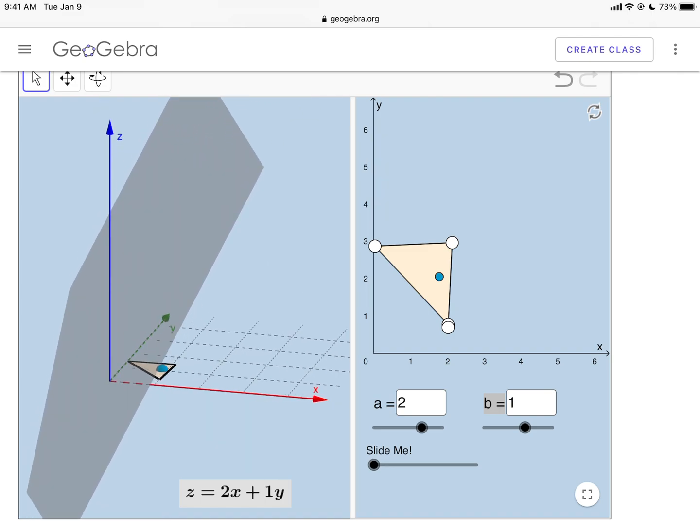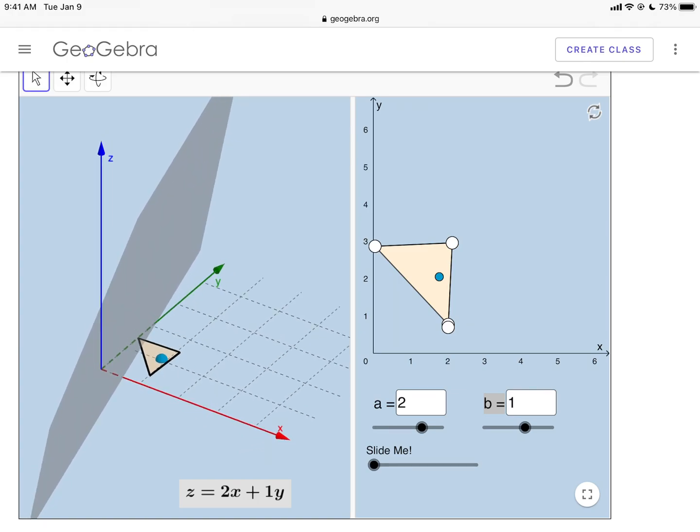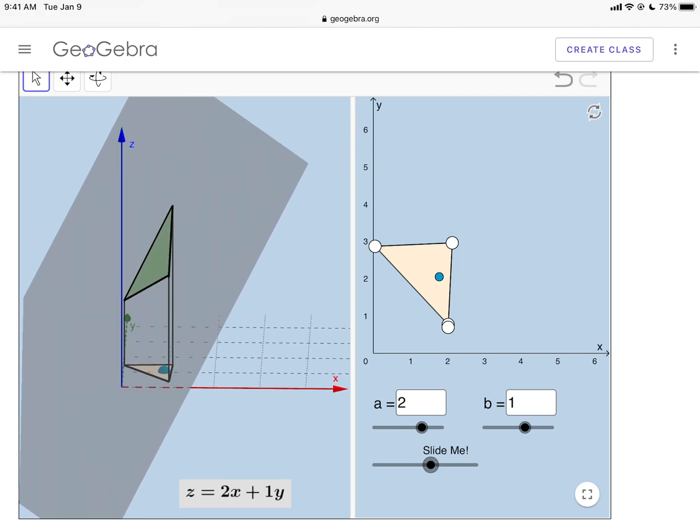And then you can see within this illustration, you have the xy plane also shown there with that region, the feasible region, right? What we're doing when we are working in a linear programming problem is we are taking that feasible region, and in a sense what we're doing is we are projecting it up into 3 dimensions to see where it intersects this plane, okay? So watch the illustration on the left here as I move this slider. I'm taking and projecting that region up and seeing where it intersects the plane that I'm working with that's represented by the objective function.